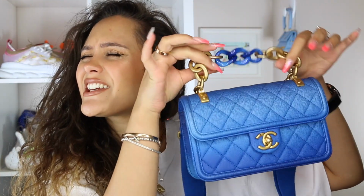We still need a little bit of day to night, so how about we have something that has 2 handle options? This Chanel bag, which was from the Spring/Summer 19 collection in this glorious cobalt blue with this amazing antique brushed gold looking handle with the 2 resin links there and then the canvas strap that makes an incredible crossbody. She is everything I have ever wanted in a bag. Now, why I think that something like this is a perfect weekend bag is you've got a fun colour. Fun colour, but goes with everything.